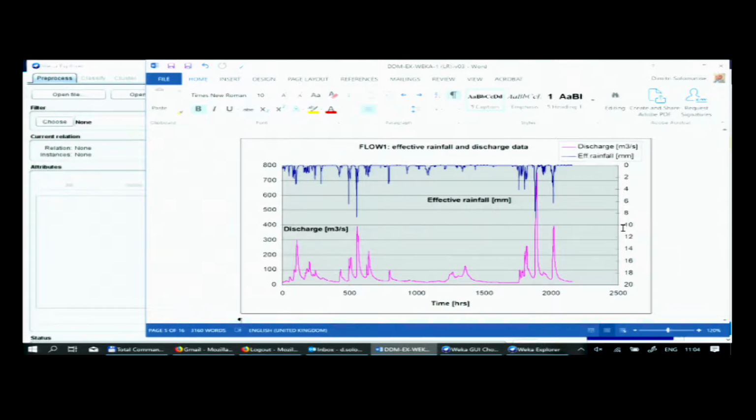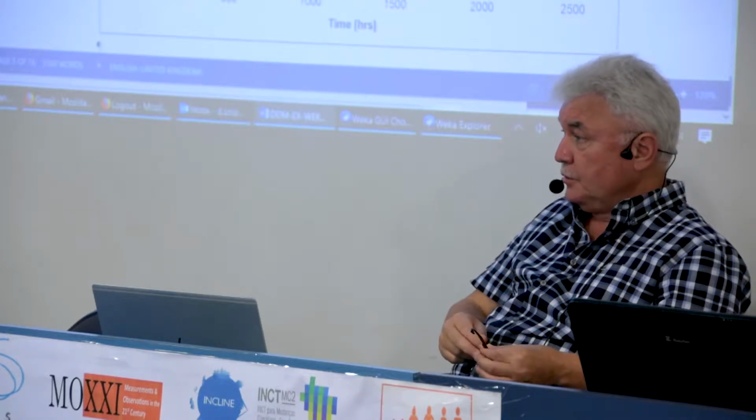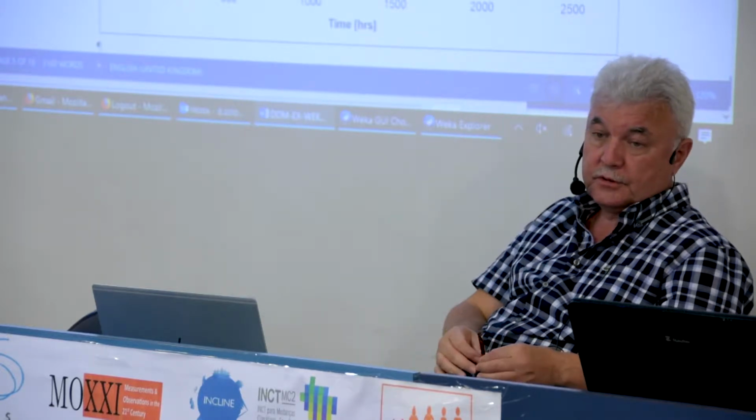So what kind of data do we have? This is hourly data collected for approximately 3 months in 1963. On top you see rainfall, and rainfall leads to an increase in flow. You see? Okay. So we want to build a model that would link rainfall and runoff. And we did it once. You remember the TankX model? That's the model that you can build easily using this data and calibrate it, as we did.